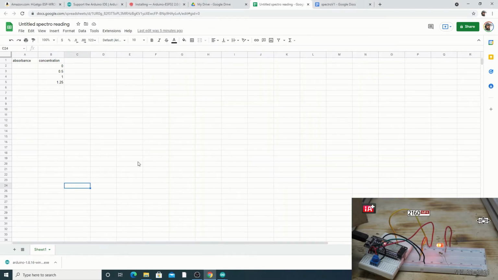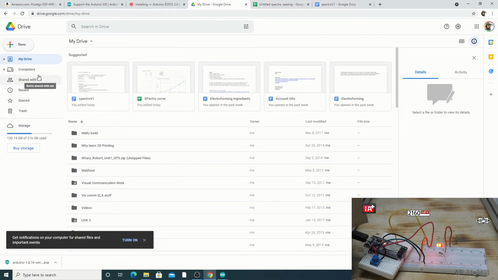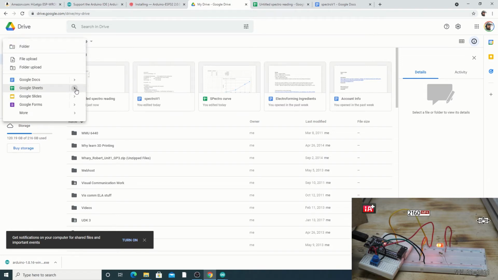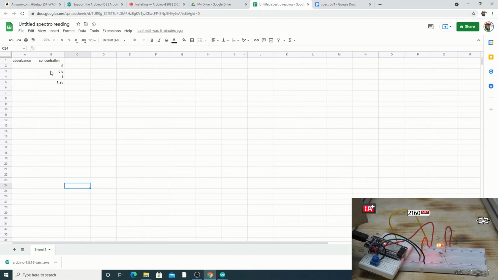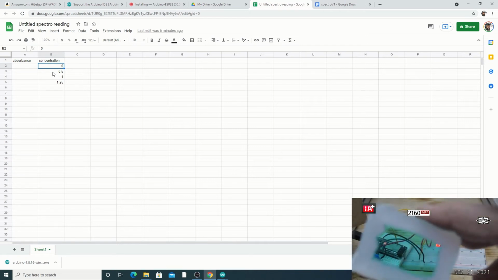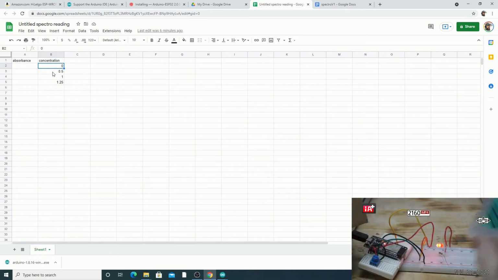All right, now we're going to look at how to make readings. To do that, I like to have an Excel sheet open, an Excel or Google Excel sheet. So if you go to drive.google.com and just click on New Sheet, blank spreadsheet. Here are the concentration levels that I have available. I have 0. I have an unknown, which we're going to look at.